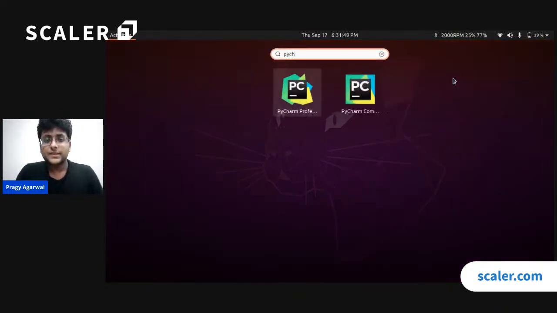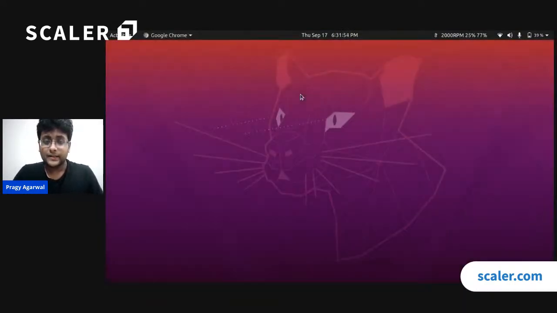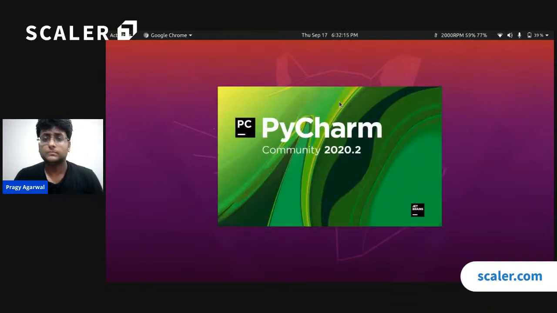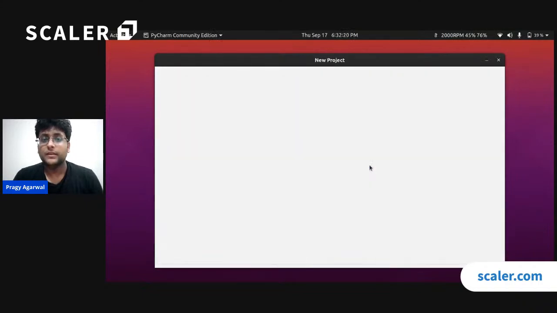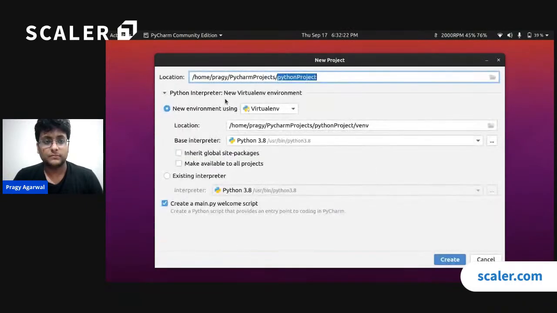So last time I was using this PyCharm Professional thing, right? So I had the Python Ultimate, so I was using that. And Python Ultimate has first-class support for Django. Now I noticed that the community version of PyCharm does not provide the Django creation script out of the box, right? So if you go to PyCharm, the community edition, if I try to start this, it will load in a second. Right, so I'm loading the latest community edition. If I click new project, it is not really showing me any option to create a Django-based project.